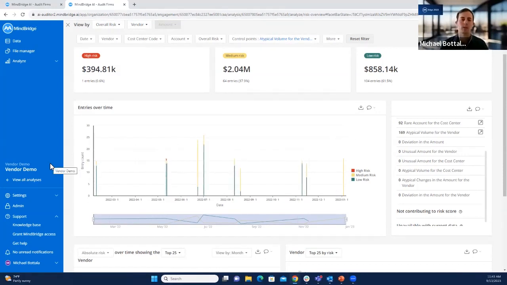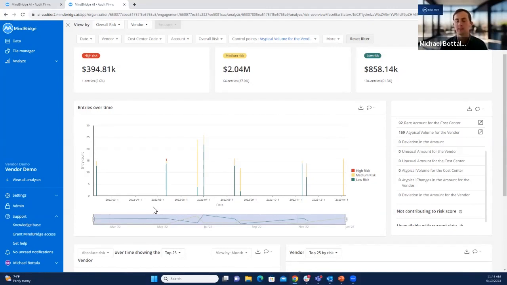Working recently with a customer, they had a director of finance that had their bonus linked to the gross profit within their organization, and what that director of finance was doing was delaying recording vendor payments in order to increase his quarterly bonus. So what we were able to do is incorporate this atypical volume for the vendor, see the spikes of activity, which were indicated right after the end of the quarter, and we would have been able to uncover some of these situations or augment the professional judgment on why is there atypical volume right at the end of the quarter, something that I want to quickly look into.